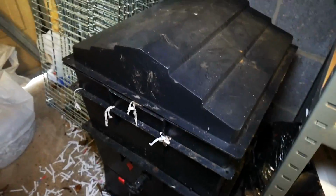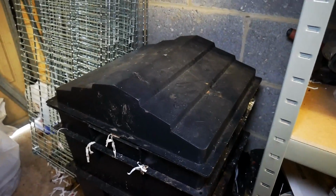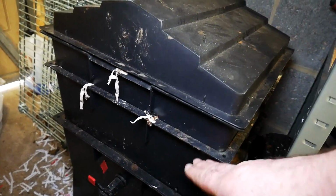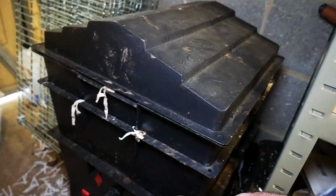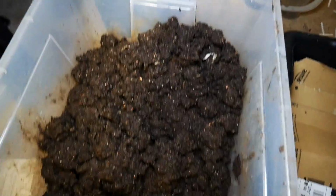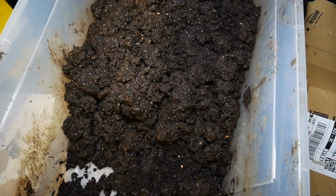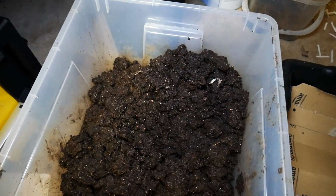I thought we should do a bit of an update in the wormery. I've actually harvested two of these trays, so these come in various trays. I've taken off the two bottom layers and ended up with quite a lot of good vermicompost. The problem is it's quite moist, and with the weather we've been having lately I haven't really had a chance to take it outside to dry it out a bit.